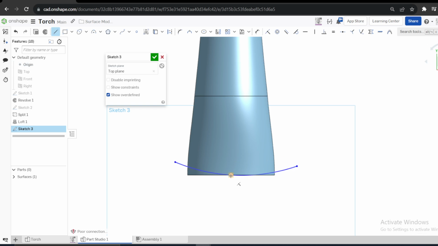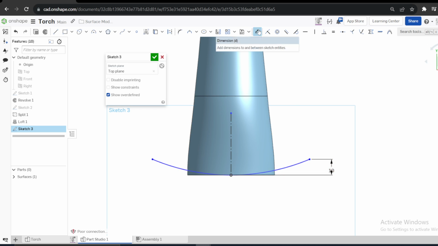Let me have a construction line here, so I'm pressing S. S is a shortcut whereby you can customize your S key. I've already customized my S key. I want these 2 points to be symmetric. This line, this point, from this point to this point here, dimension to be 10.